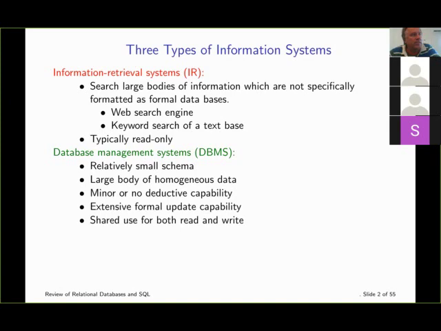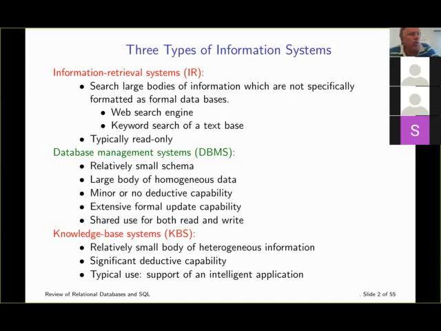Then we have database management systems, which are the primary focus of this course. You have a relatively small schema, a restricted set of tables that you're going to be accessing. The data is fairly homogeneous, in the sense that every data element is a tuple that conforms to that table definition. There's not much in terms of reasoning or deductive capability except for SQL, but there is an extensive formal update capacity, so you can do updates in a systematic way. It's both read and write, and shared use, so you can have multiple users reading and writing to the database.